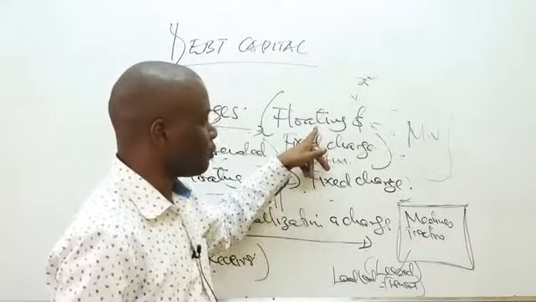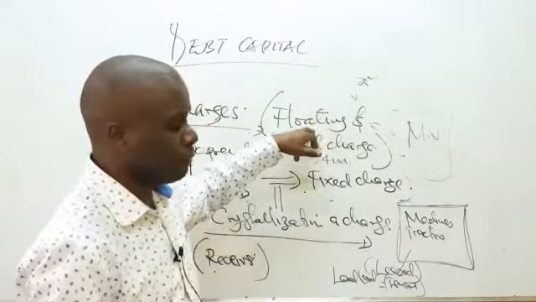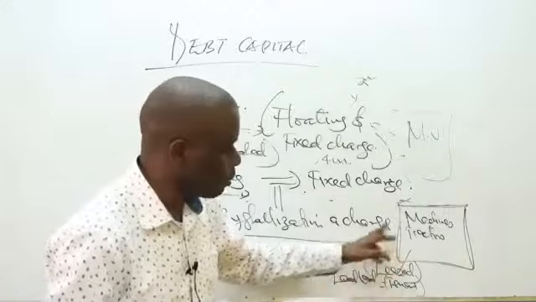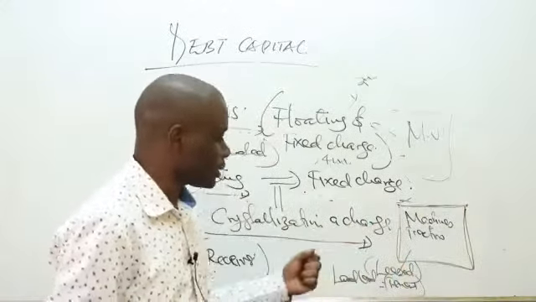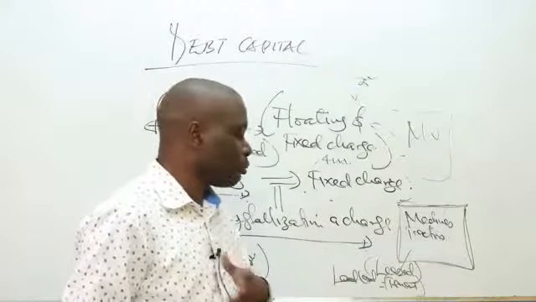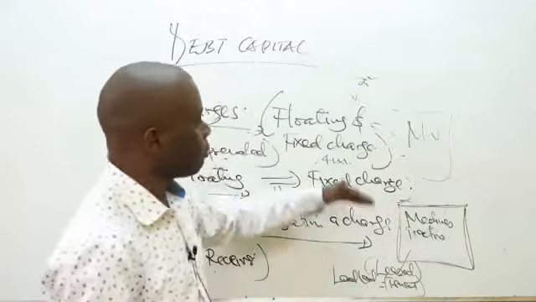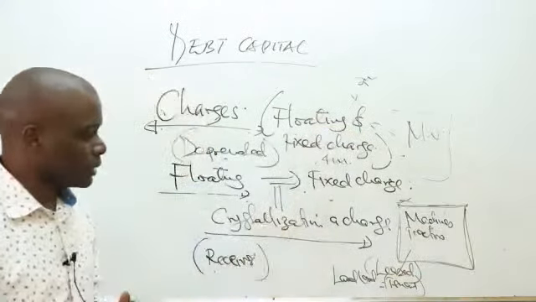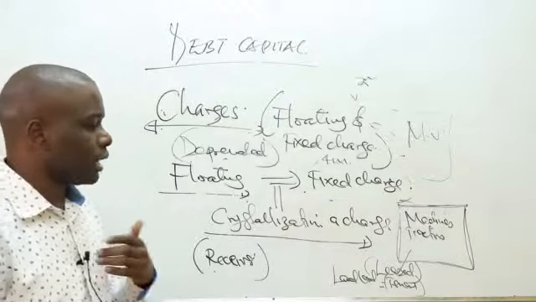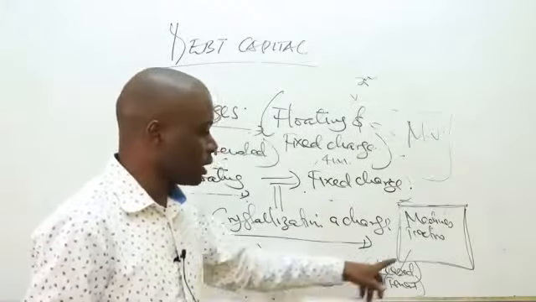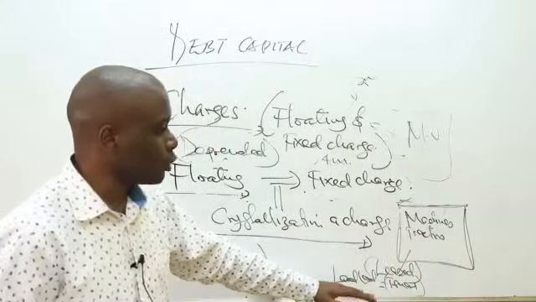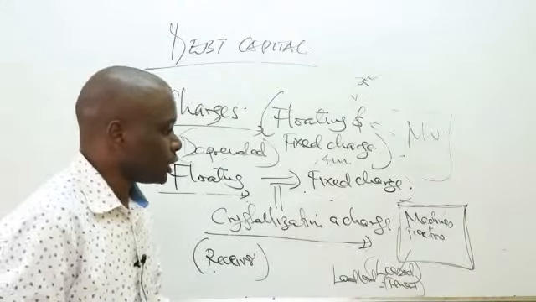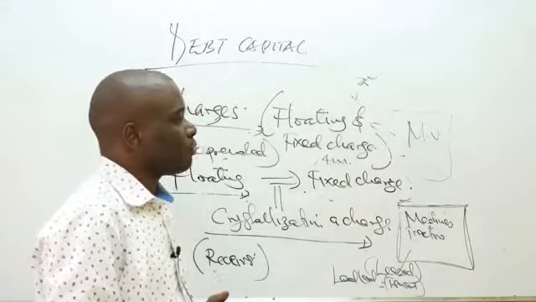The bank that lent you money under a floating charge will likely lose. The landlord in this case, who is restraining your machines, will be given priority such that he can recover them first, sell them off, and recover his money in terms of rent. So the bank will end up losing in such a case. So if there are assets charged under a floating charge, and you have a landlord seeking distress over rent, like in what I've just described, the landlord will be given priority over that particular lender under a floating charge.